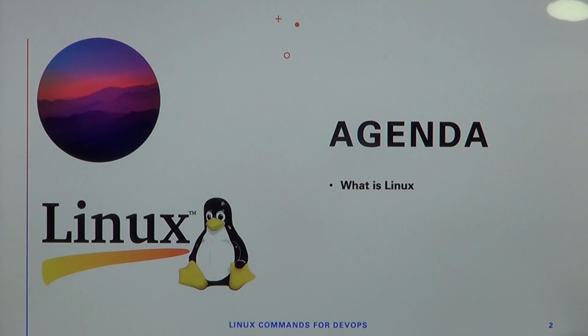Now we need to understand what is Linux. So Linux is the best known and most widely used open source operating system. Basically, an operating system is the software that directly manages a system's hardware and resources like CPU, memory, and storage. The Linux operating system sits between the application and hardware and makes the connection between all of the software and the physical resources to do the work.